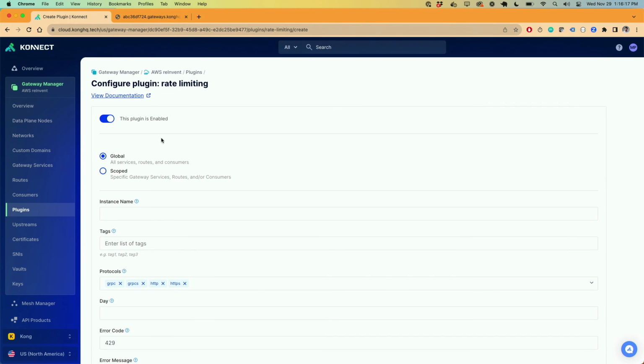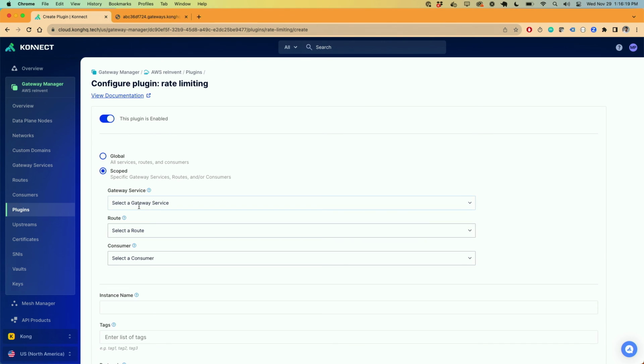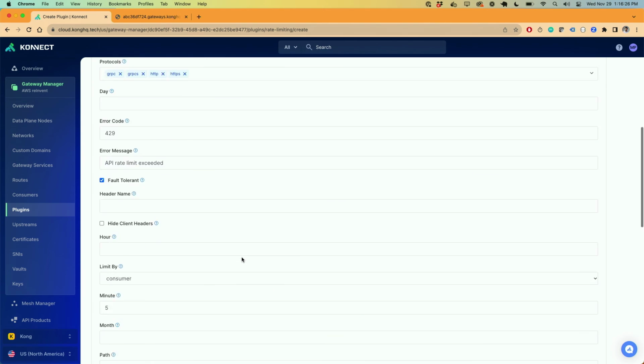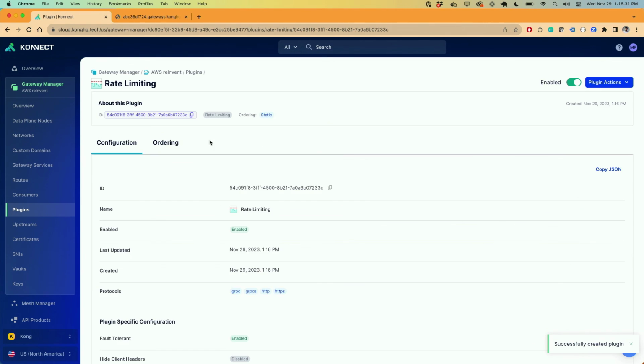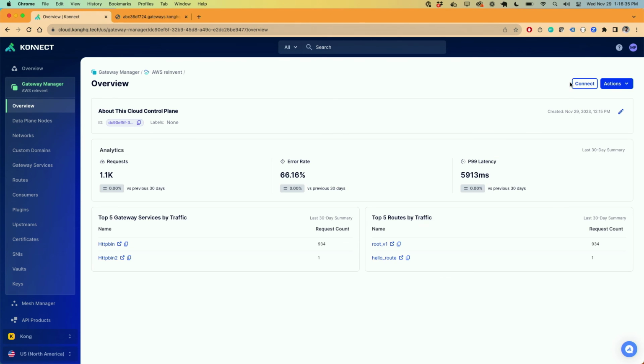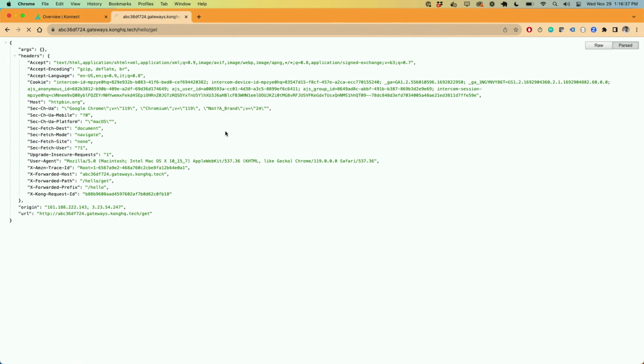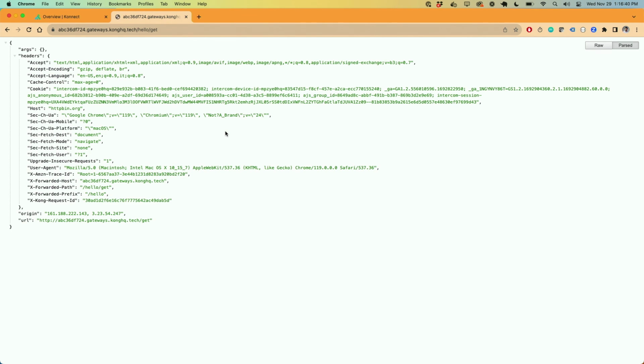let's see, everything is being configured. I can actually point to a specific, it can be global, it can be for a specific route. Let's do it global now. The plugin is being created, the rate limiting plugin is on. And so if I go back here and I connect again to my cluster, or I can just refresh here, and I start making a bunch of requests, eventually the gateway rate limiting plugin will go into effect, and the rate limiting will stop me from making new requests. Of course, this is a simple example. There is a lot more that can be done.